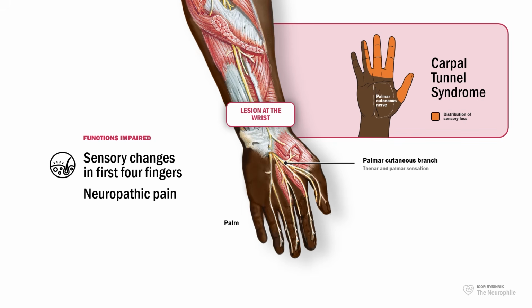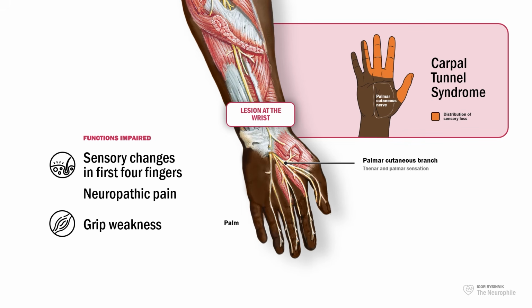Patients also get neuropathic pain that radiates up the arm. The symptoms tend to worsen during sleep when unintended wrist flexion can worsen compression. The longer the nerve stays compressed, the higher the chance for motor deficits to develop over time. What are the motor deficits? Thenar muscles atrophy, making it hard for people to grip and hold objects with their thumb and the second and third fingers. When you see such a patient in clinic, how do you establish the diagnosis?